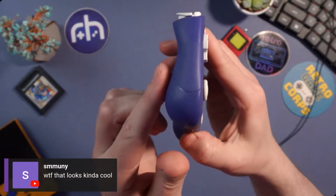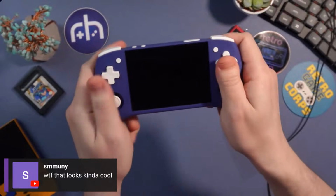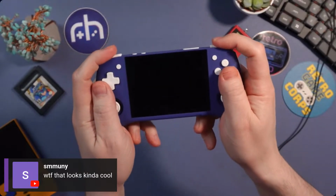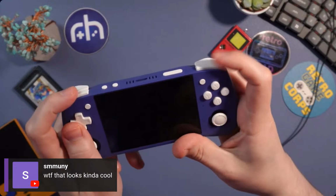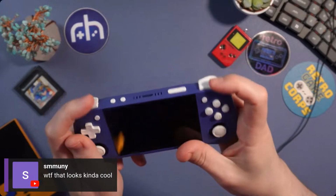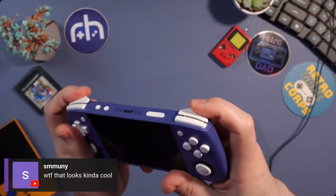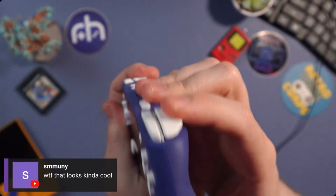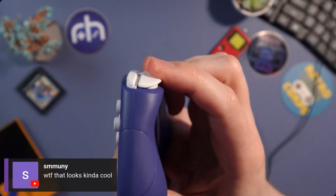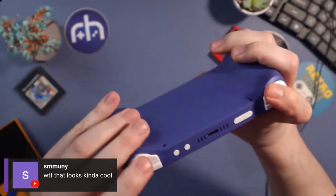Okay, so you got a little bump out here. It feels kind of like the RP Mini size-wise. You got quiet L1 and R1. So they're a little clicky, but they're definitely quiet. You're not going to be able to hear it on stream here. Okay, so you do have digital L2, R2, I believe, but they're quiet again. And that actually feels pretty good for being what I think is digital.